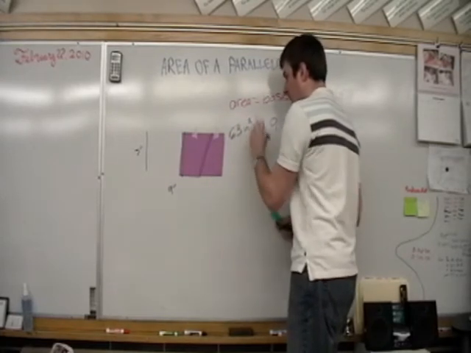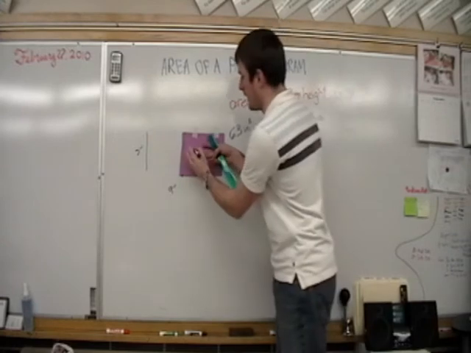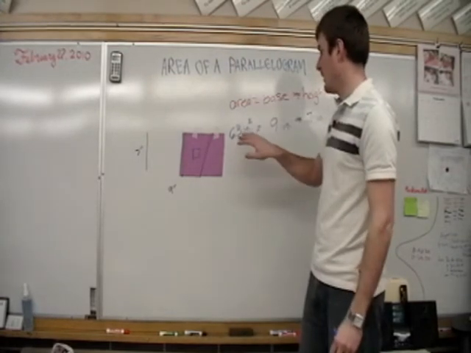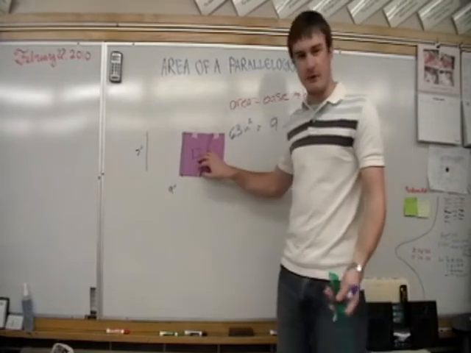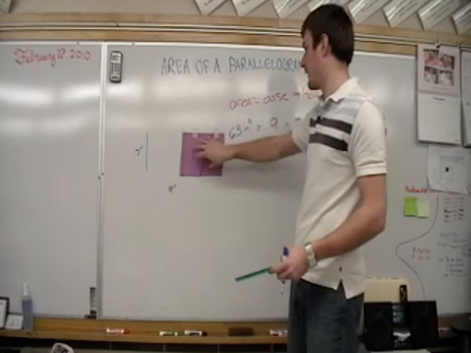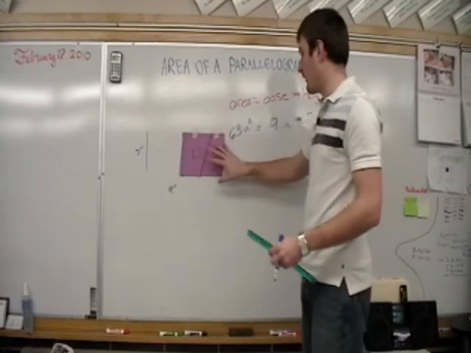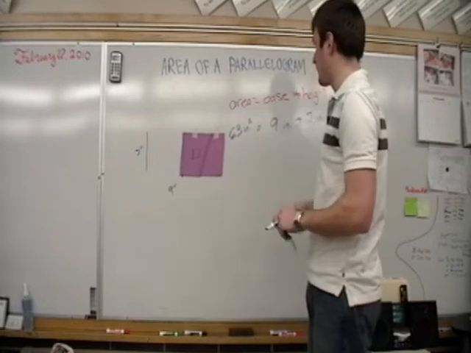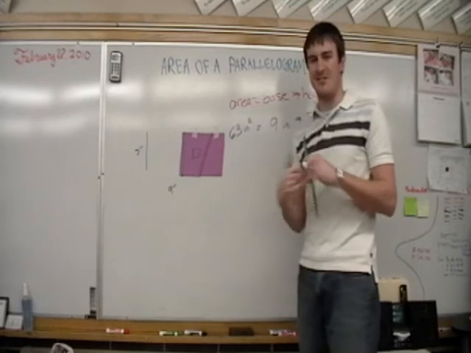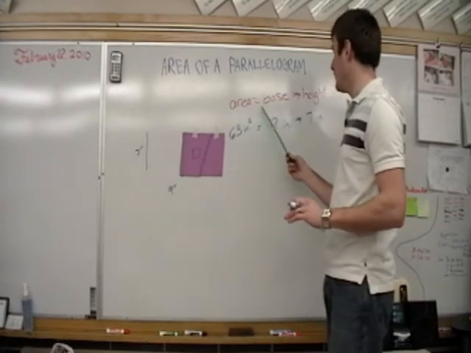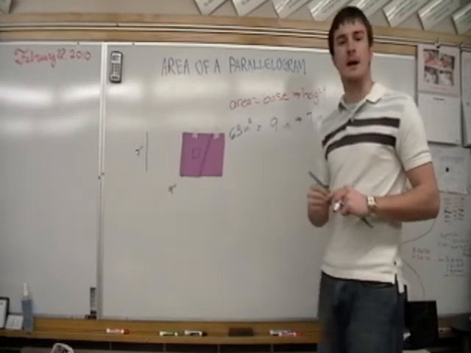But again, since we're finding area, since we are finding how many squares are in there, there would be 63 inches squared. Now note that isn't a perfect inch, but I give you the idea that area means the inside. So if we were to divide this all out into square inches, we'd get 63 square inches. So again, the area of a parallelogram is exactly the same as finding the area of a rectangle, which is area equals base times height.